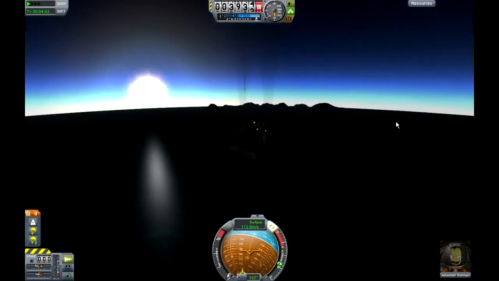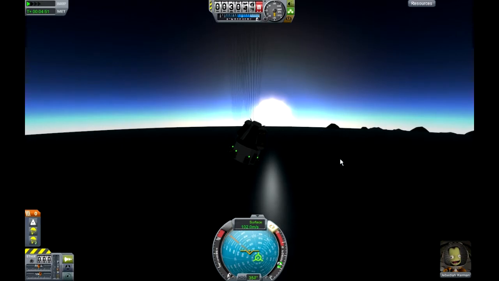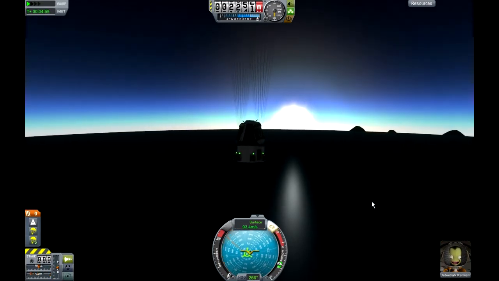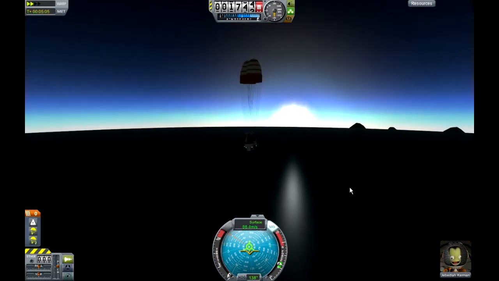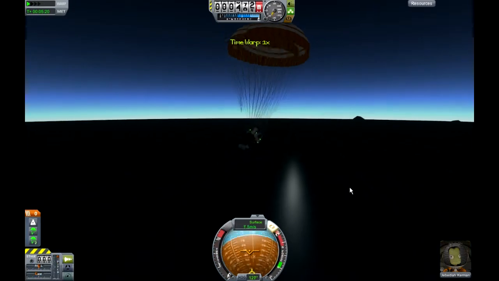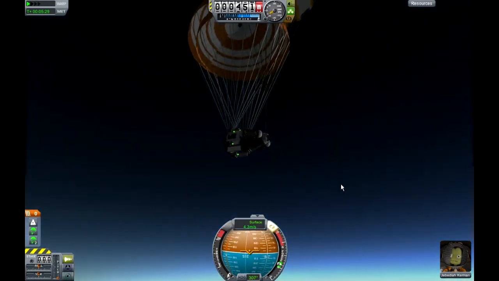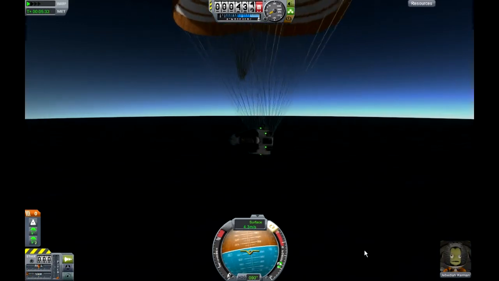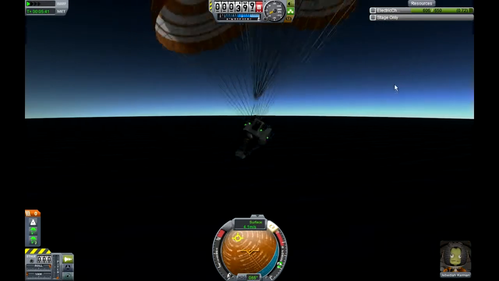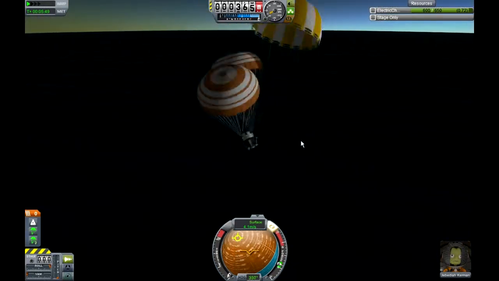I think that may be sunrise or sunset, so got a nice view at least. And Jeb seems to be quite happy with the situation, all things given. We're about 1,000 meters off the surface now, and the parachutes should open any second now, like that. And it's spin for glory. Yay! And at least make the descent slightly more entertaining.